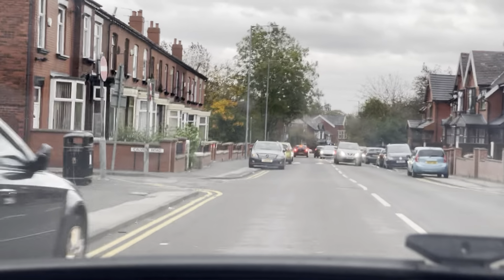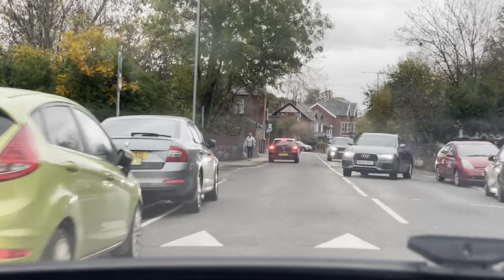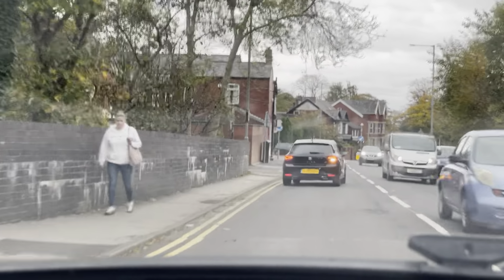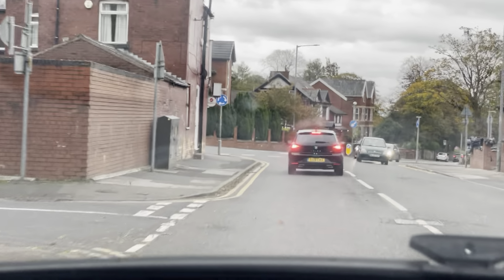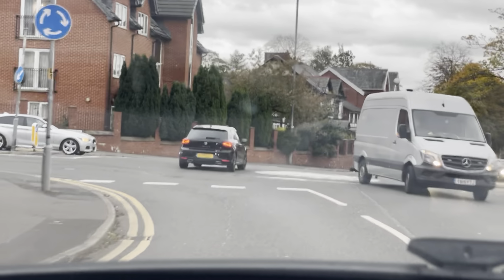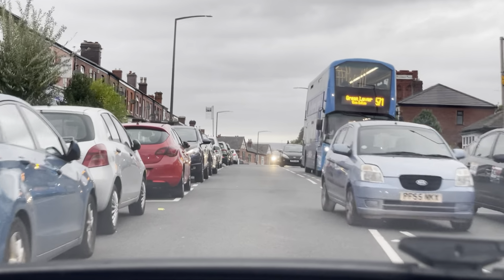After 200 yards, go left on the roundabout, first exit. So the main thing to see on these roads, what I noticed, there are so many parked cars. So one can fail on going close to these parked cars. You just need to bear in mind that you're not going closer than a meter to the parked cars. So keep your car 1 meter away from the cars. You'll be alright. And if you think you've got no room, better to stop.